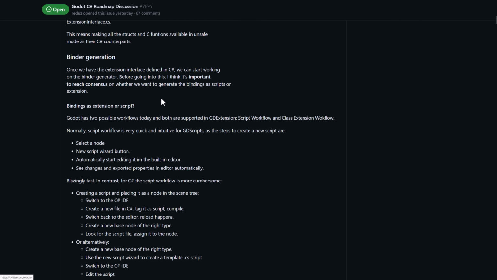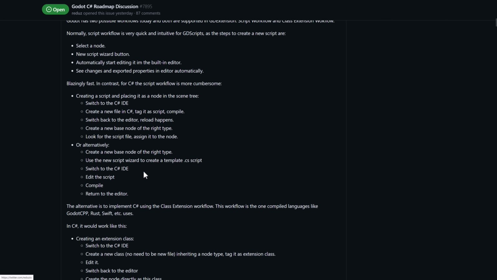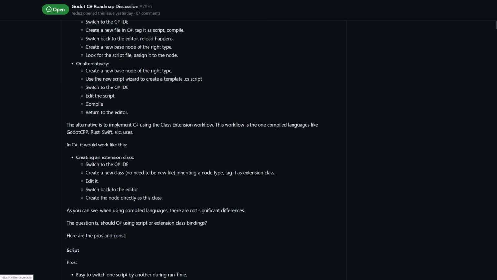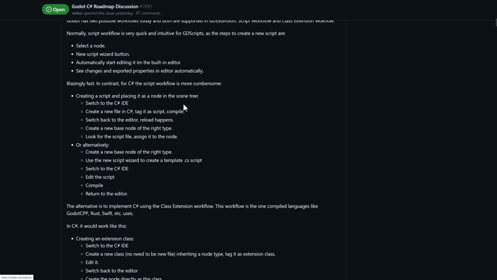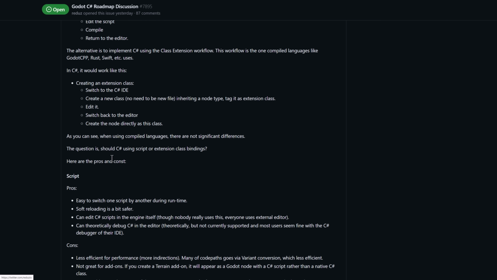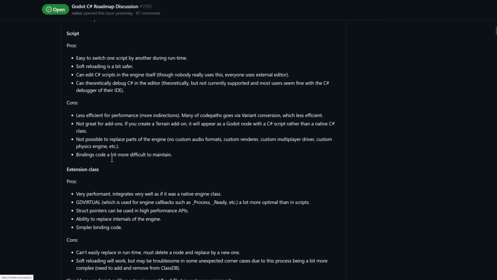A lot of it is how this will actually work, how the various systems work right now. Going forward, you do have some issues with how code is generated. You do have to jump into another editor to edit your C# code. This isn't really that different from Unity or Unreal Engine. It's pretty much the standard way of doing things. And I've got to imagine, in all honesty, 90% of people do coding for a language like C# in a dedicated IDE of some kind. I bet it's even more common that GDScript developers are working in something like Visual Studio Code at this point in time. So it's probably not a huge deal that you have to jump out to the IDE, but theoretically, going forward, you would be able to have an editor directly working in the system.